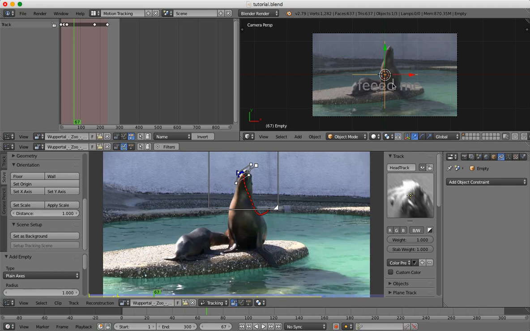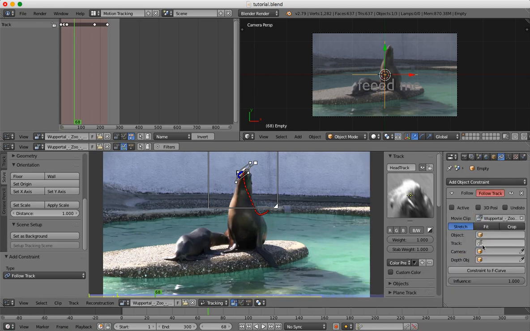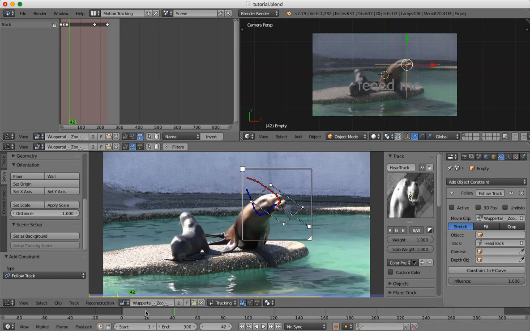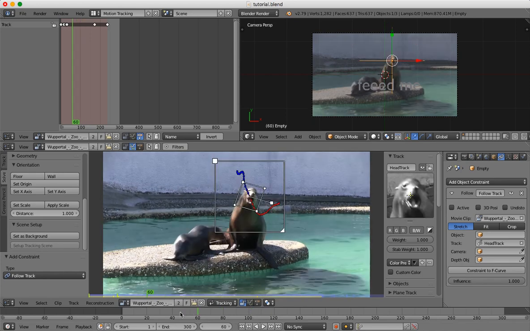But the important thing is that it's an object that other objects can then have constraints and relationships to. So this empty is just going to start off in the middle here, and we're going to set up the same follow track except for the empty. Choose that head track again, and now we have this nice crosshairs over that sea lion head.